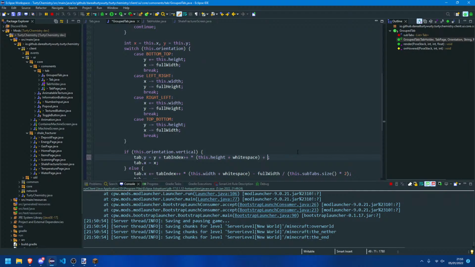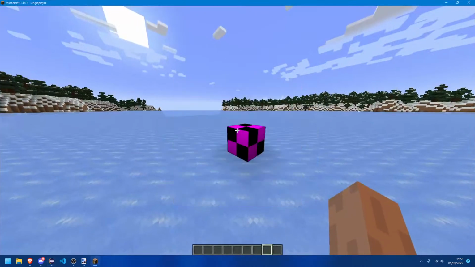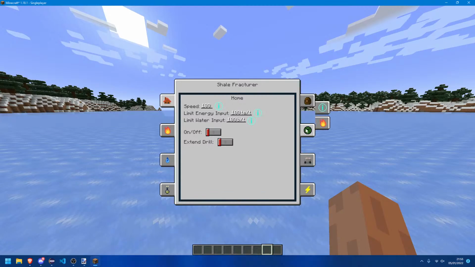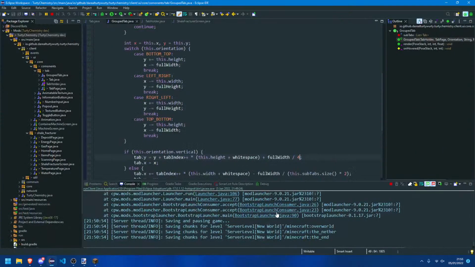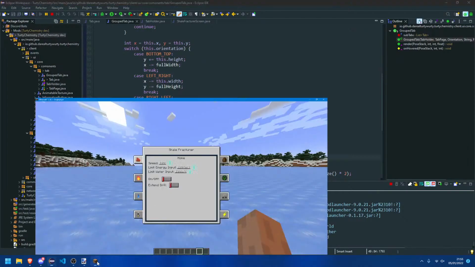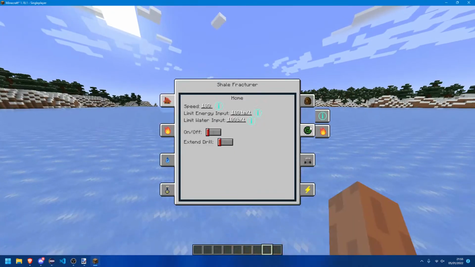I mean, obviously I could do like plus full width divided by 4, which would work. However, oh, it doesn't work. Oh, I'm an idiot then, aren't I? Oh.